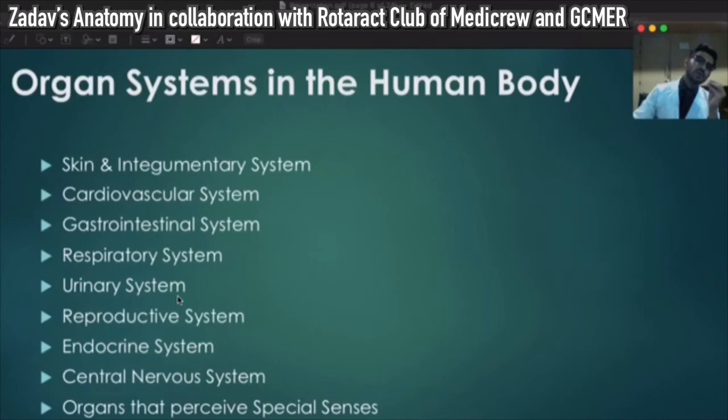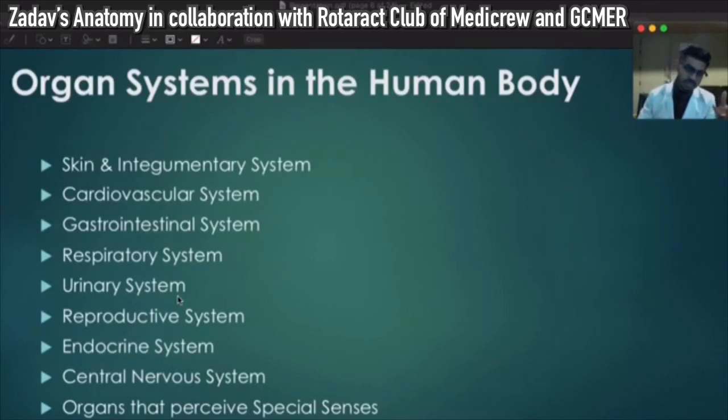Now, all the organ systems in the human body are essentially a beautiful mix and match of all the tissues that we study. So after you're done with your general histology, and if it's really good, you can start applying all these different tissues and how they coalesce together to form an organ and how each of these contribute to the functions of the organ, right?